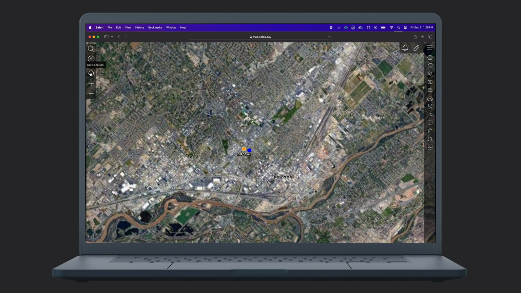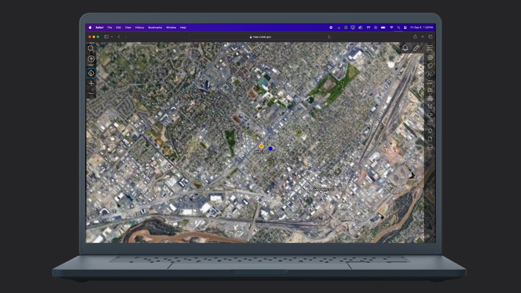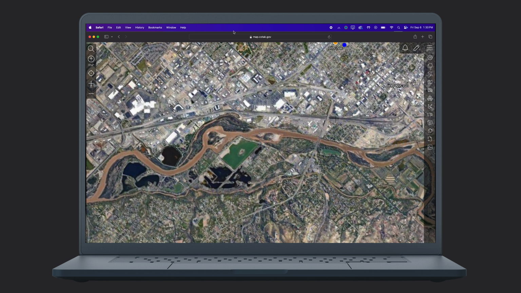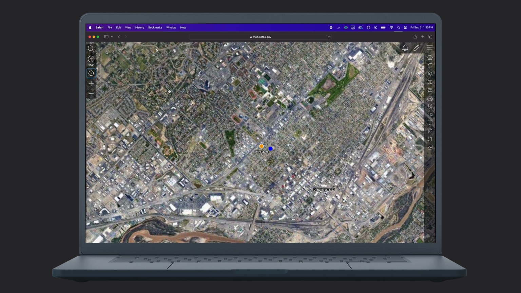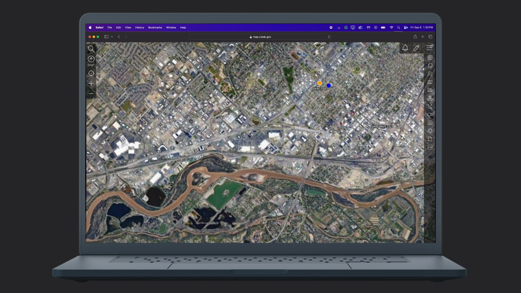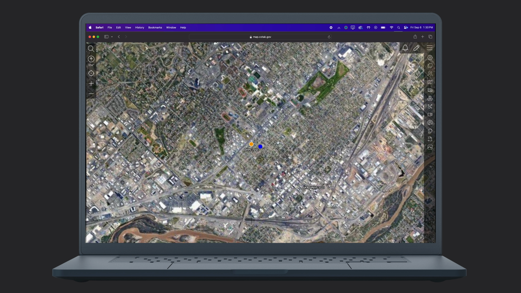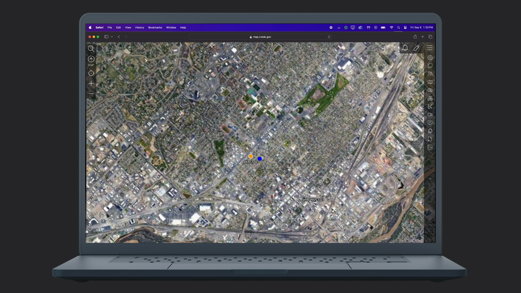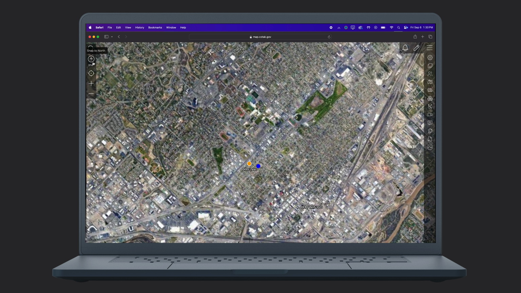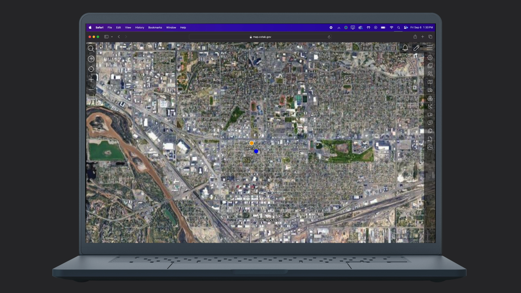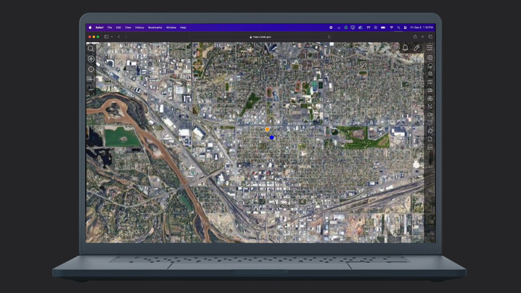Above the zoom buttons, you have the Get Location tool. Clicking this will set your approximate location based on your internet service provider. Moving the map and selecting this button again will recenter the map on your location. This is also true by clicking on your call sign in the bottom left of your screen. Above the Get Location tool, you will find the Snap to North button. This will reorient the map to north, but will not reset the perspective.